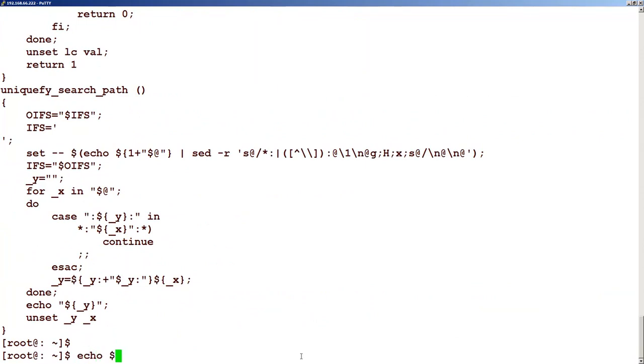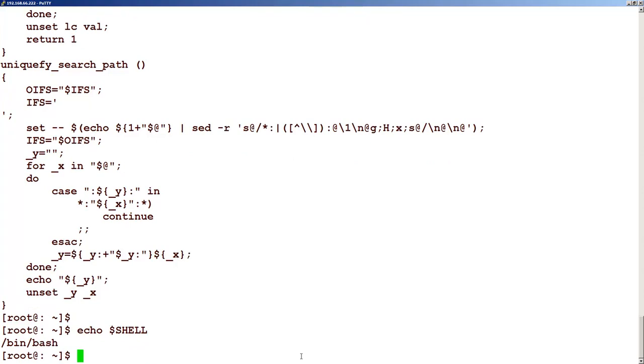If you guys remember, echo $SHELL. In this particular shell, that is bash, that is Bourne shell. In Bourne shell, if you want to see the environment variables, you can just type the command called printenv.